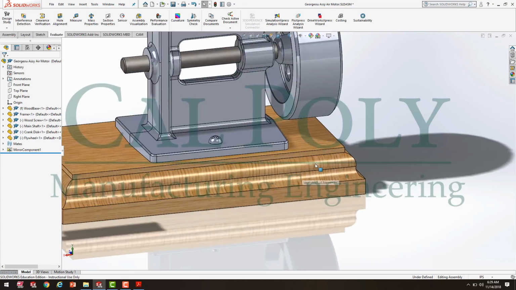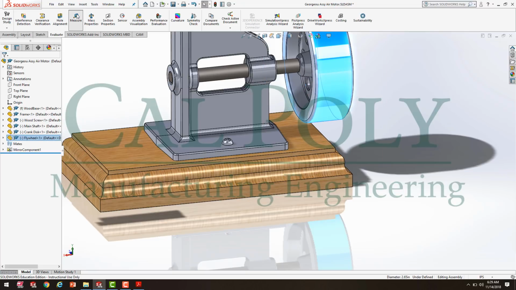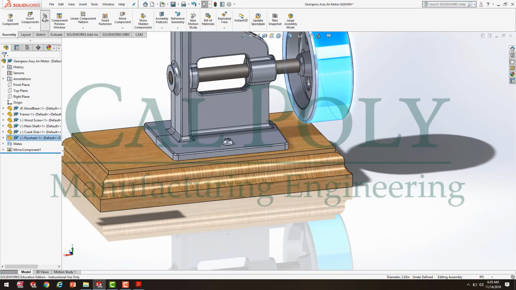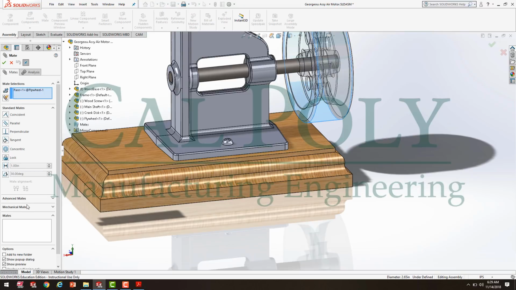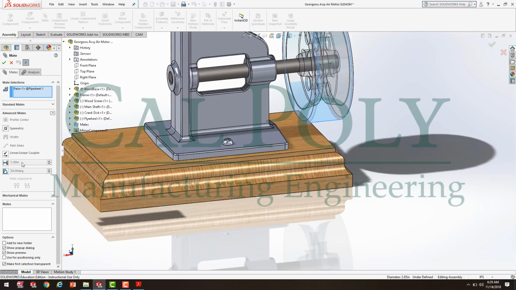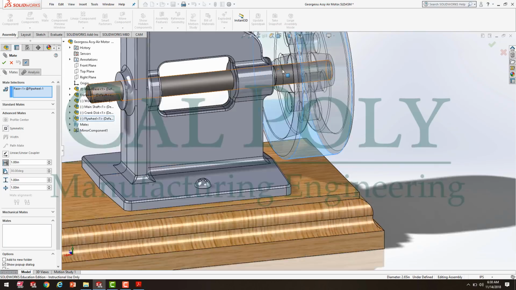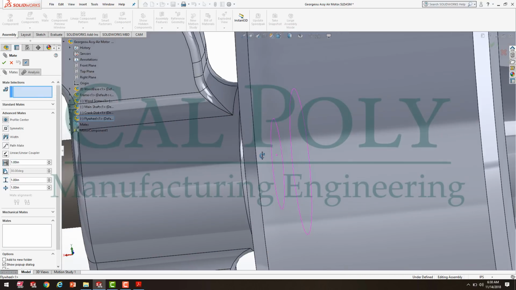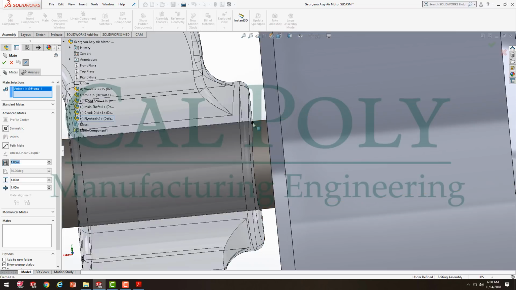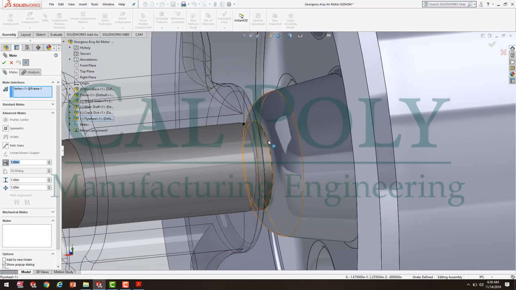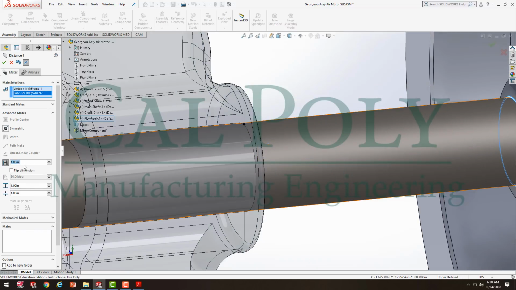So to do that, we're going to move over here. We're going to do assembly. We're going to hit mate, and we're going to do a distance mate under the advanced mates. In fact, it's a limit distance mate to where we get them really close. If I come in here and I clear selection, I want to go from that edge to that edge. I want to set it at, remember, it was 15 thou back and forth, so 30 thou overall, 0.45 to 0.48. So I could set this at 15 thou right in the middle.